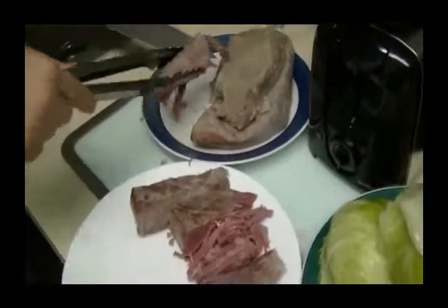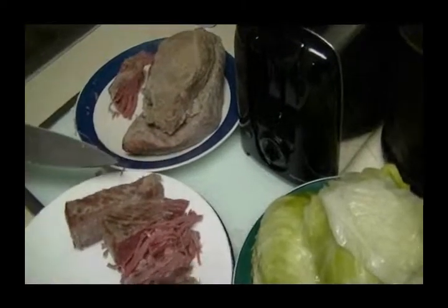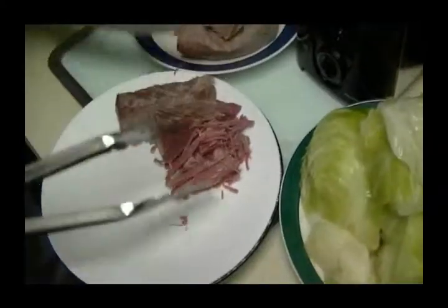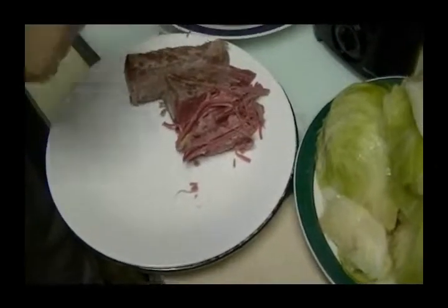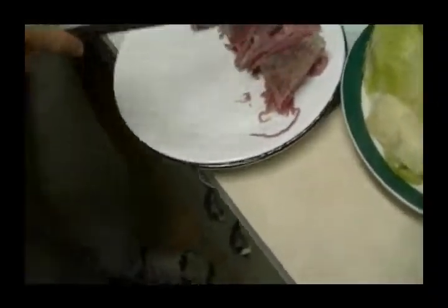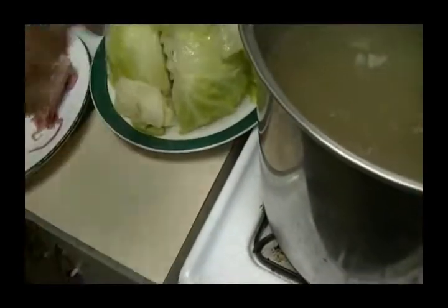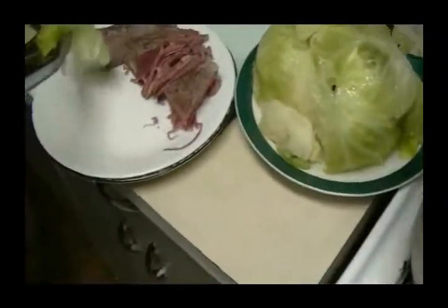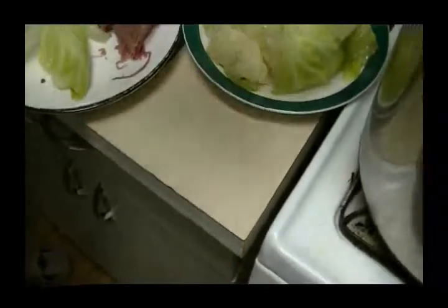So I'm going to serve up, how many pieces do you think Wolf Dog would like? Maybe about that many? Actually, I can put down quite a bit of this stuff, yeah. Let me just go ahead and add that piece just to be on the safe side. And want some cabbage too, huh? Without it going all over the place. Well, that's going to be kind of difficult to do since it loves going all over.